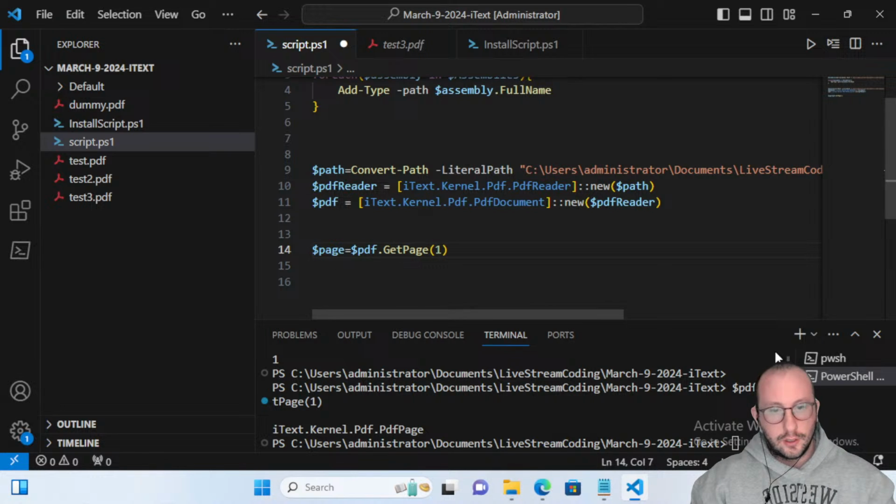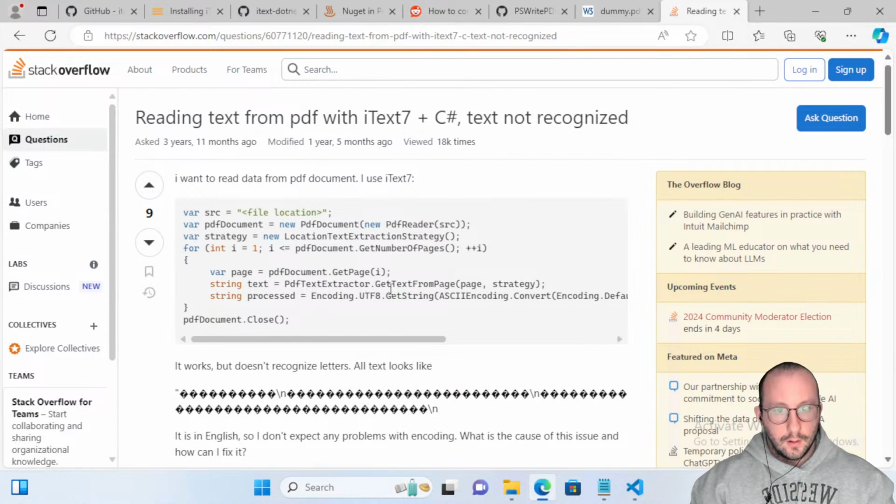Let's go page equals that, which is what it is. And then PDF text extractor.